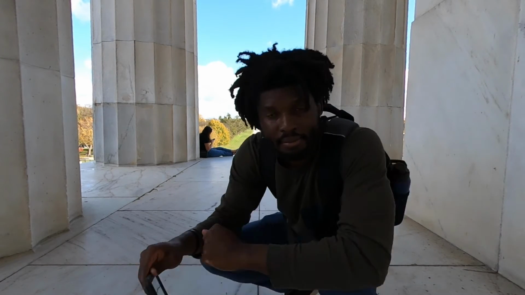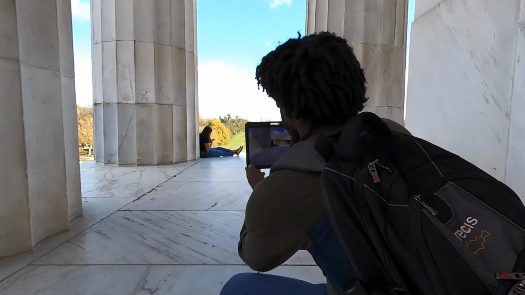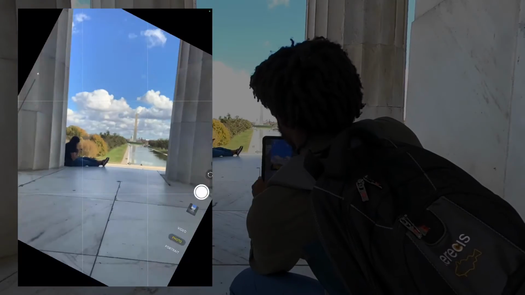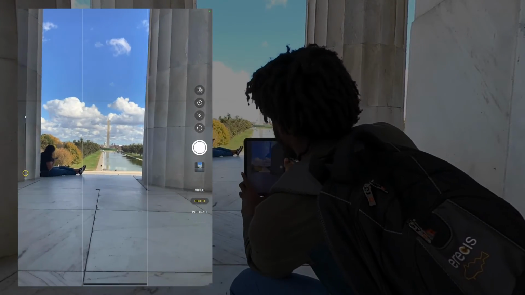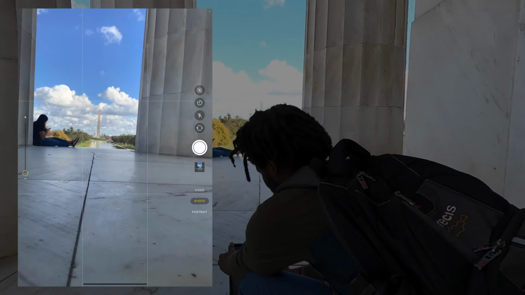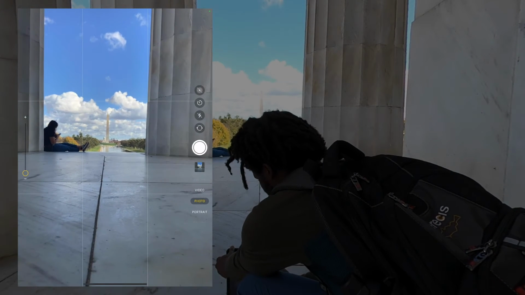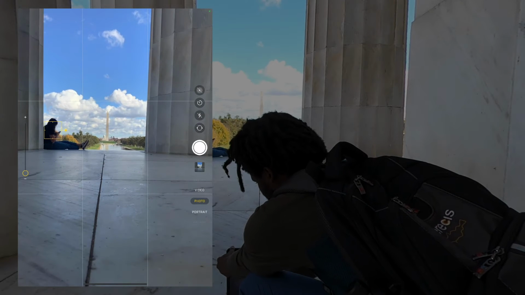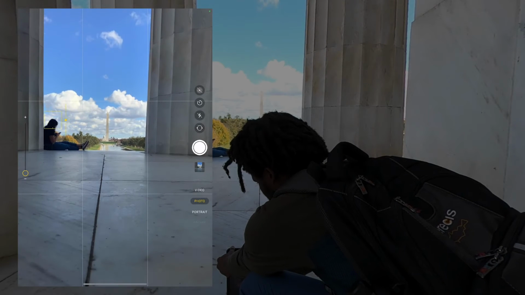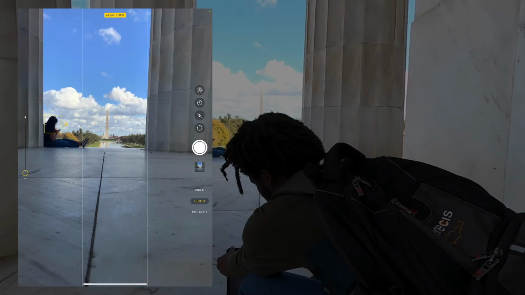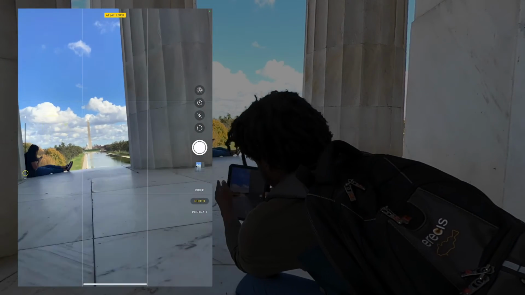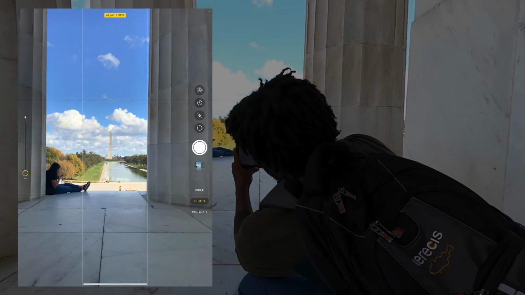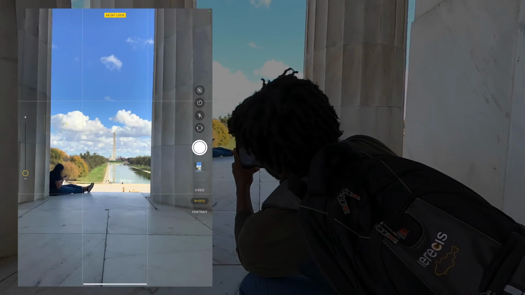As for this composition I'm looking at, the subject is towards my left side. So I'm going to line up the grid and utilize my grid so that my subject is completely on the left side. And I'm going to just put my camera down. As I place my camera down, I want to make sure that I tell the camera exactly where I want to focus, and based on that focus point, I'm going to start adjusting the lighting so it matches what I'm looking for. Lining up my horizon, I'm going to take the photo.